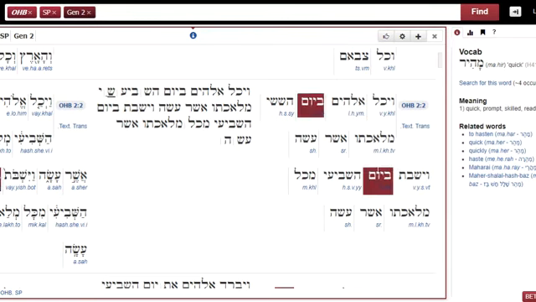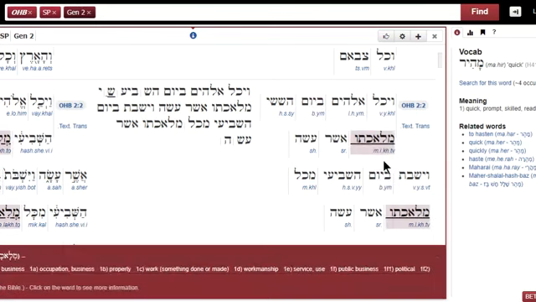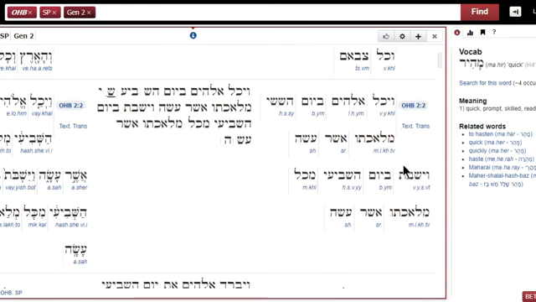Malakathwa, their work. Asher asah, which he made. Wayishbat, and rested, bayom, on the day, Hashvi'i, the 7th, mikol, from all malakatwa, his work, asher asah, which he made.